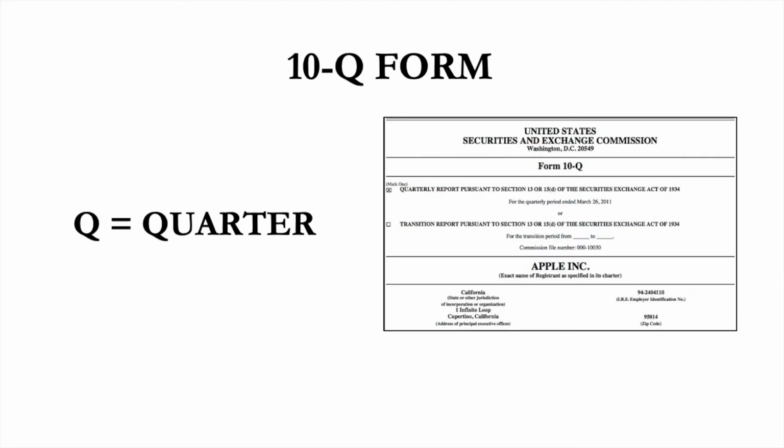But every time that a company's quarter ends, they have to file with the SEC what is called this 10Q form. So the 10Q form is the official form that they file with the SEC, saying over the quarter, this is what happened with our finances, this is what happened with our business. So these companies then are given 45 days after the end of their quarter to file the 10Q.